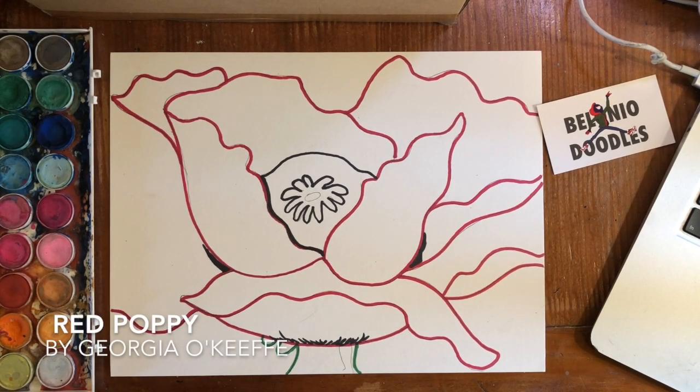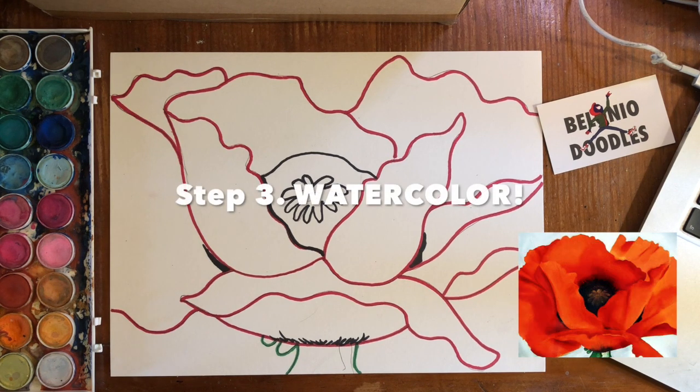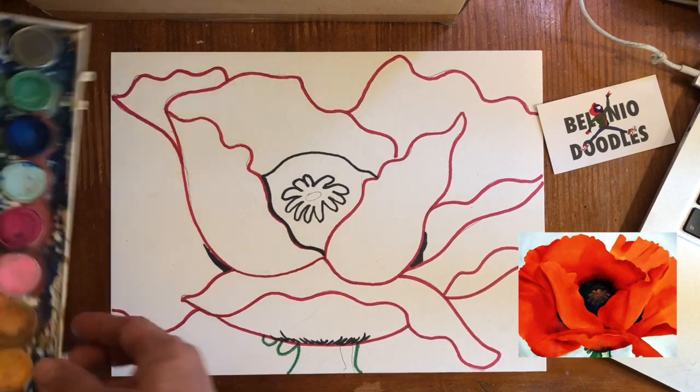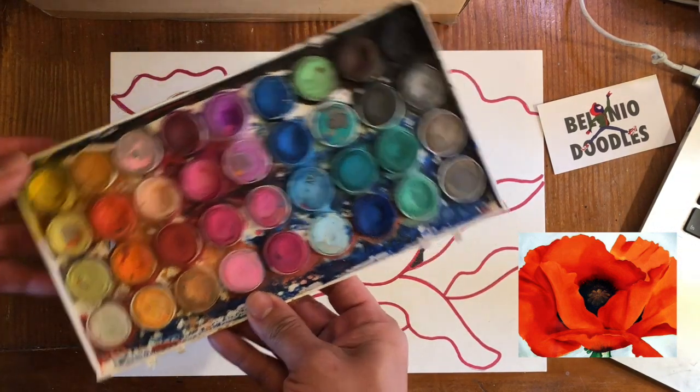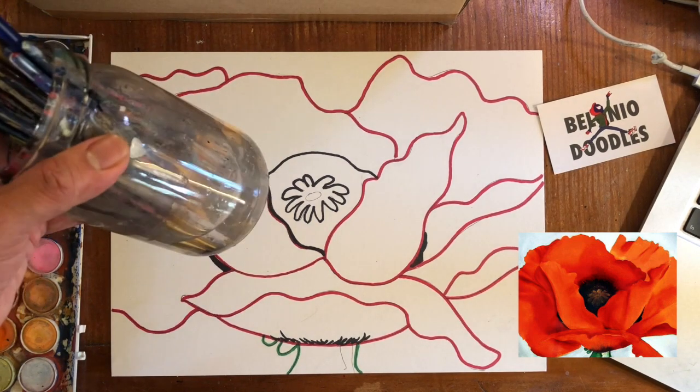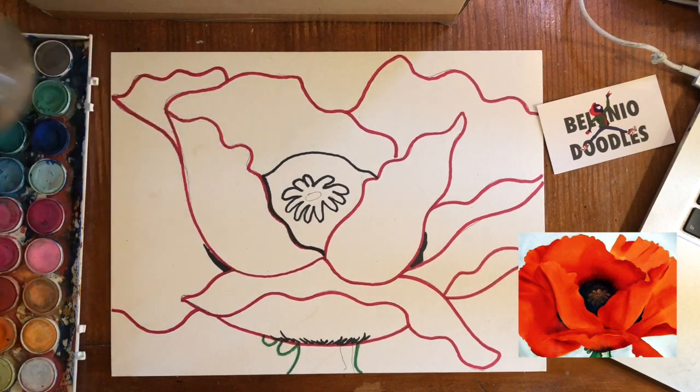We finished the two steps: one, drying the poppy flower, and the second step was outlining it with markers. On the third day, the third step, we are going to watercolor it. As you can see, I took out my watercolor set. I have a jar of paint brushes with clean water. I know it doesn't look clean, but it is.